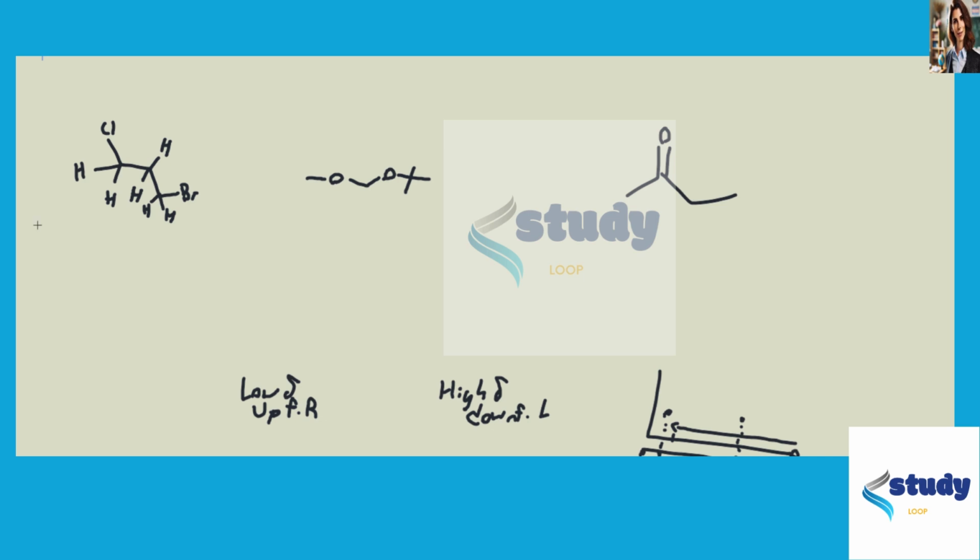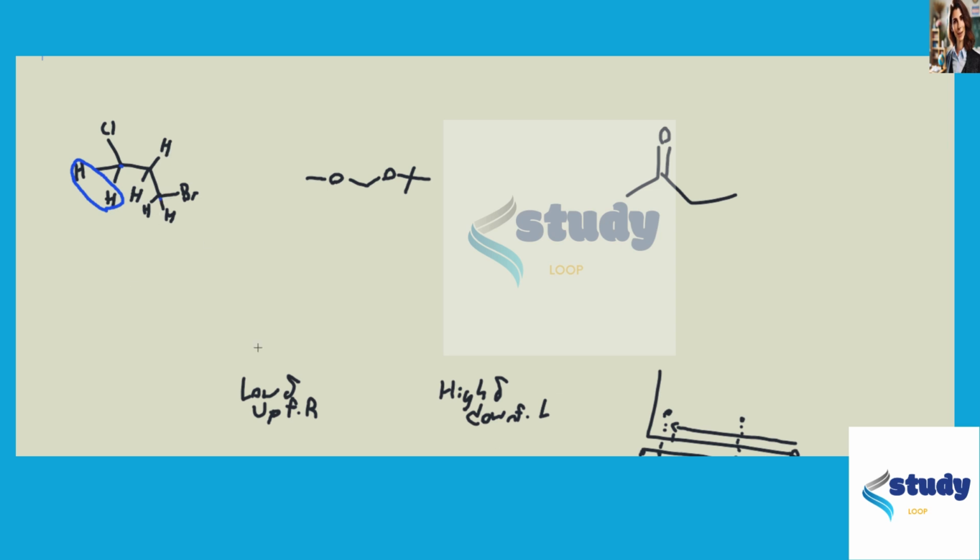So let's first identify the number of unique protons in this question. What we see is that we have an internal plane of symmetry here, and we have two halides, one of them being bromine, one of them being chlorine, and they're attached to two carbons. Because of the internal plane of symmetry, these two protons that are directly bonded to the carbon that's bonded to the chlorine will be in a unique chemical environment compared to these two protons or these two protons.